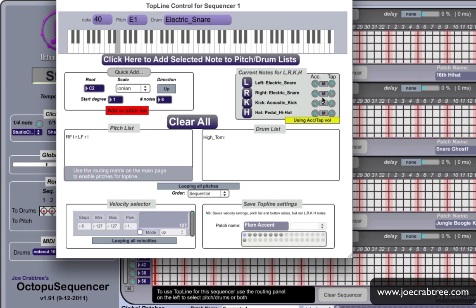And if you want to hear just the right hand part, you can mute the left. That's the right hand part. The left hand part would be... and both together.